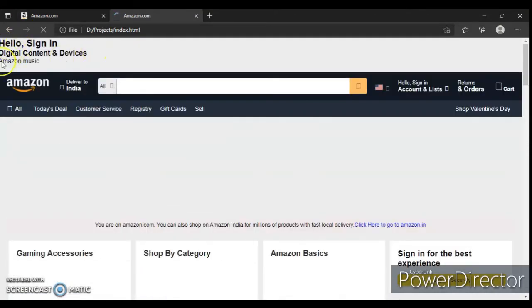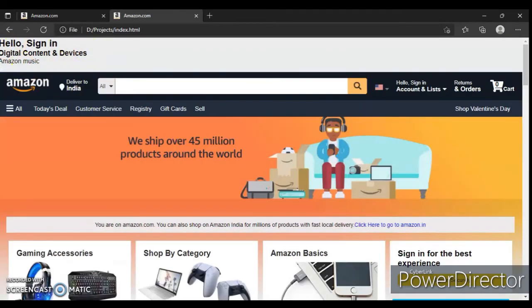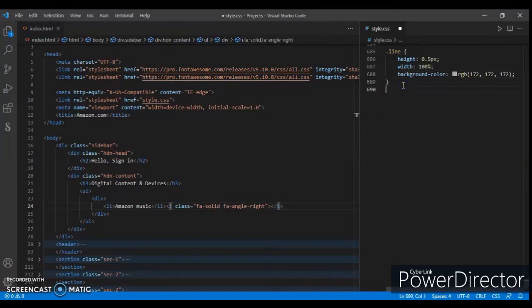Let's check how it is looking here. So here it is, hello sign in, digital content, but write the CSS code for this.